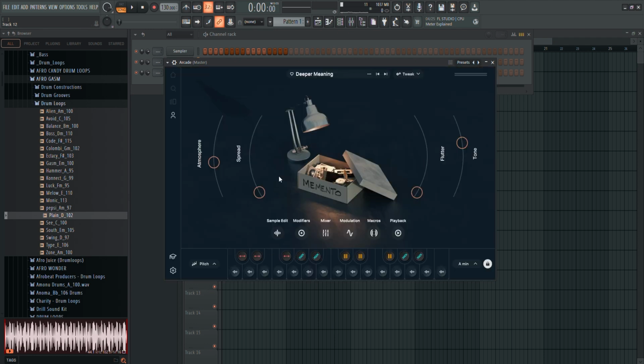Another thing you need to know about Arcade, all these things are arranged like your MIDI keyboard or your keyboard. How do you know? Now you notice we have two icons here. We have three icons together. We have two icons here. These two icons represent the black keys on your keyboard. I don't know if you get what I'm saying. Let me show you an example.